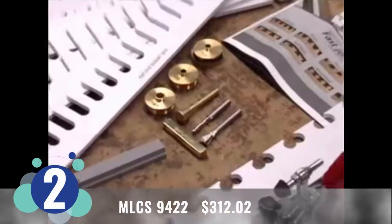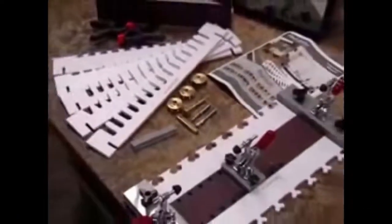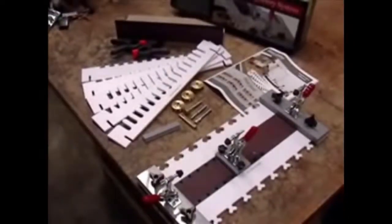The system comes with everything you need to get started except for lumber. It includes the router bits, the bushing guides, the template sets, as well as a setup block, toggle clamps, and jig system. The most common use for the fast joint precision joinery system is making a half-blind joint.